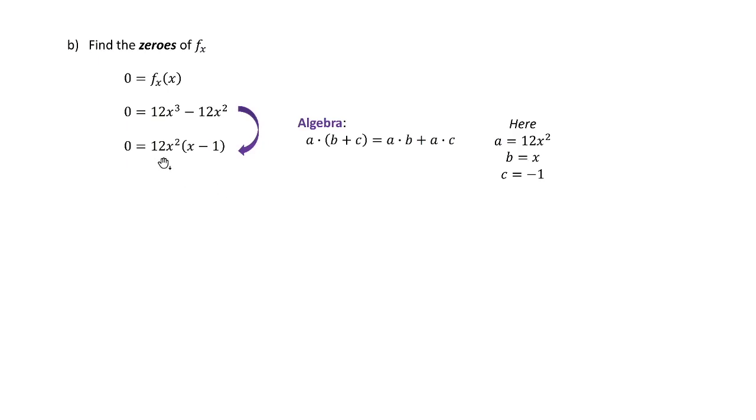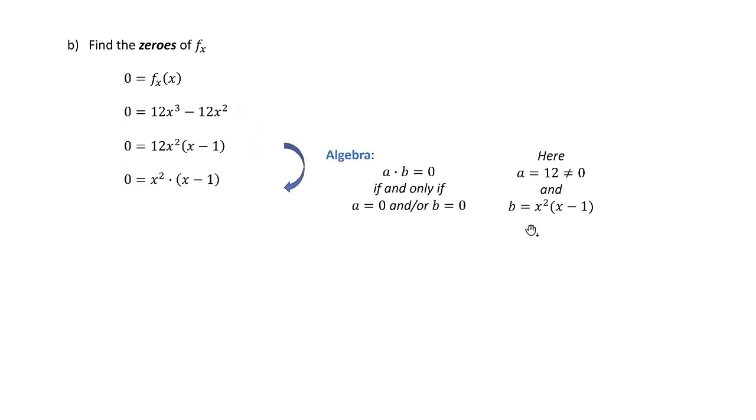So I'm going to factor out 12x squared. Just the distributive property. And again, we all have to practice algebra. I'm just going to put in the properties. If you don't have any problems with this, it's no big deal. Remember, 12 is not 0, so I'm just going to get rid of the 12. Just divide by 12.